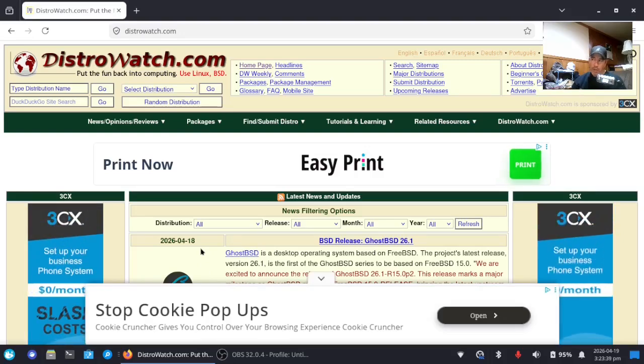I did try out NomadBSD because I was interested in getting any OS that I could create a persistent USB with. A persistent USB, for those of you that don't know, is basically installing your operating system to a USB drive and then creating persistence. What that means is that not only would I be able to stick this in my computer and run the operating system off of it, but when I create a document or a video or anything like that, it would save to this.